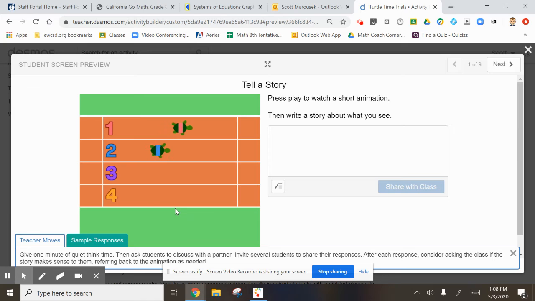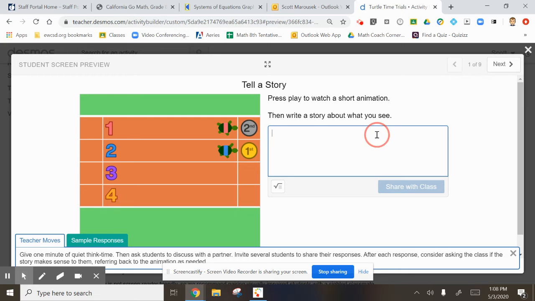All right, and you got these little turtles running, and you got one turtle, and I want you just to notice, then write a story about what you see. And I want you to be as descriptive as you can. You can even take notes now because you're going to fill this Desmos out later. So you could even write slide 1. You see slide 1 up here of 9. There's only 9 slides. I need to see you write some work. This is your credit for the day.